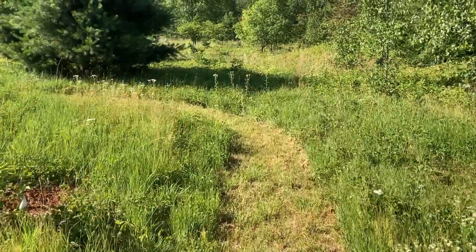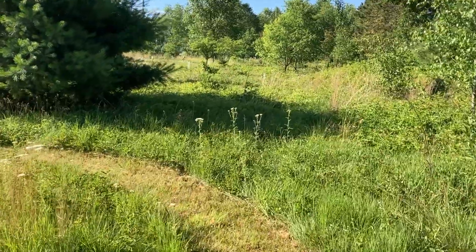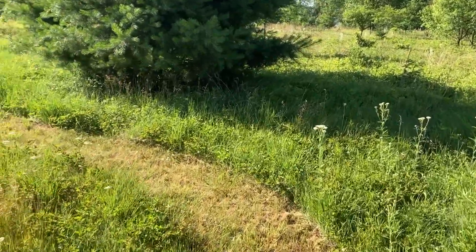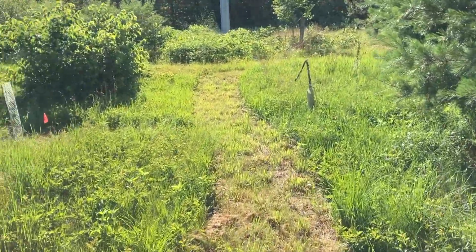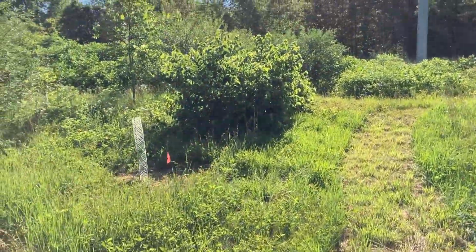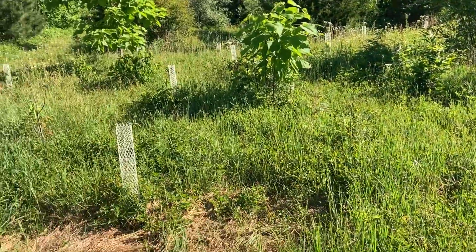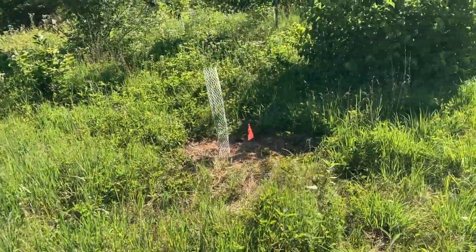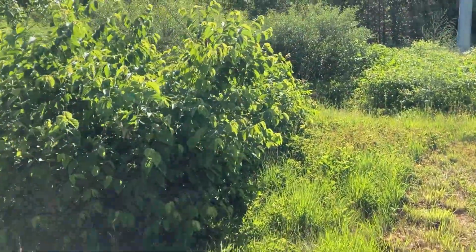So yeah, I planted about 20 or more, maybe almost 25 new hazelnuts from New Forest Farms nursery this spring. Just trying to plug those in around the property. After that, I think I'll probably be pretty good for hazelnuts. I don't know if I'll need to plant that many more of them out. There's one there, there's one there. Chestnuts are not doing that well. Here's some existing hazelnut bushes.